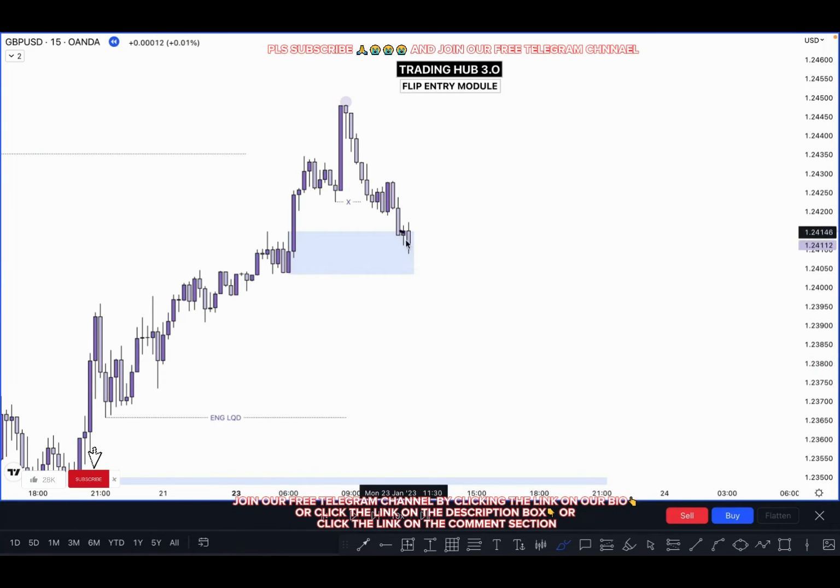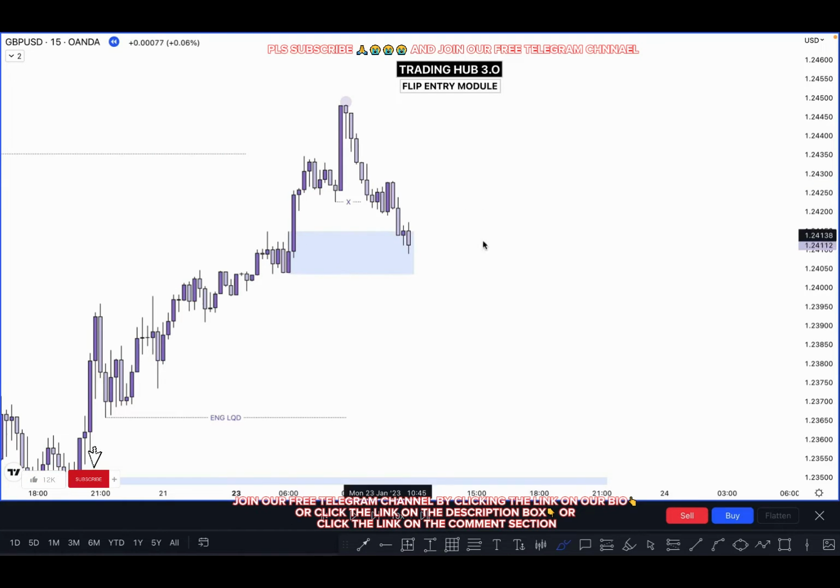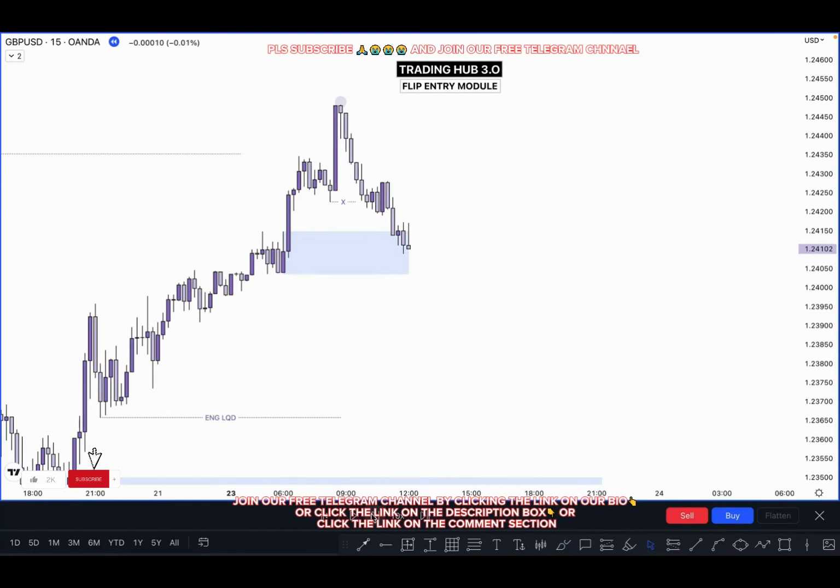But what happens if the market creates a pullback here and breaks this one, okay? So what happened here? This demand is here, right? And they create a supply zone, which is called D2S, demand to supply, and flip, right? Flip means when demand converts into supply and supply converts into demand. So in this case, right now we are trading on the demand zone. Let's see what happens and wait for the reaction at this time.